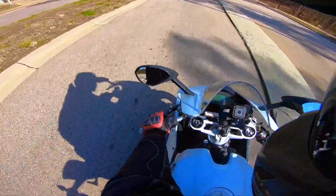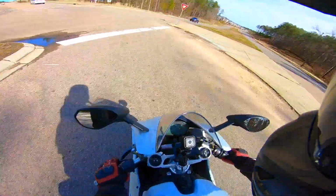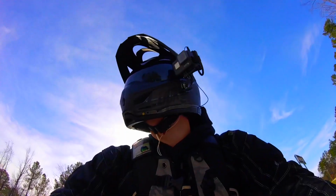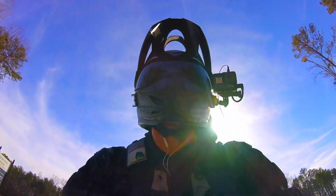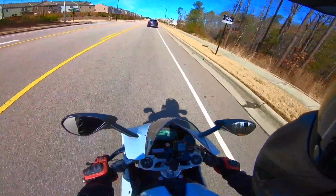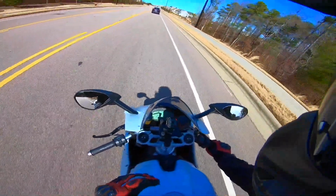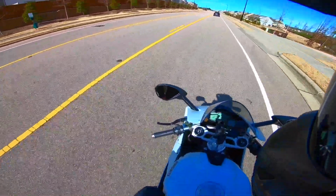Another thing your bike needs to do to make it user friendly is be comfortable. You need to be able to touch the ground. You probably need straight bars. You don't need clip-ons that put you in the super racy position. You don't need a super aggressive seating position. You don't need any of that. You need a bike that you can sit on, feel comfortable, and feel encouraged to ride, okay?